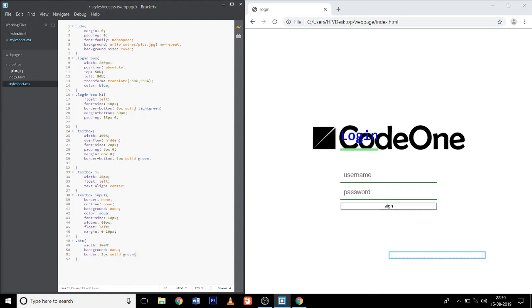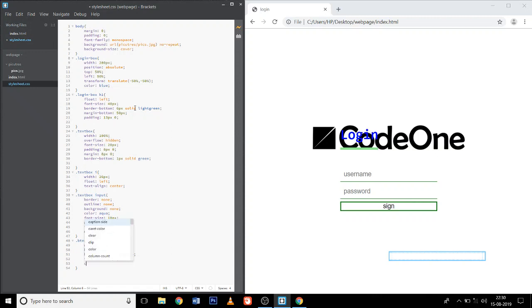Okay, and then font size will be as you wish, make it 18, and then cursor pointer.